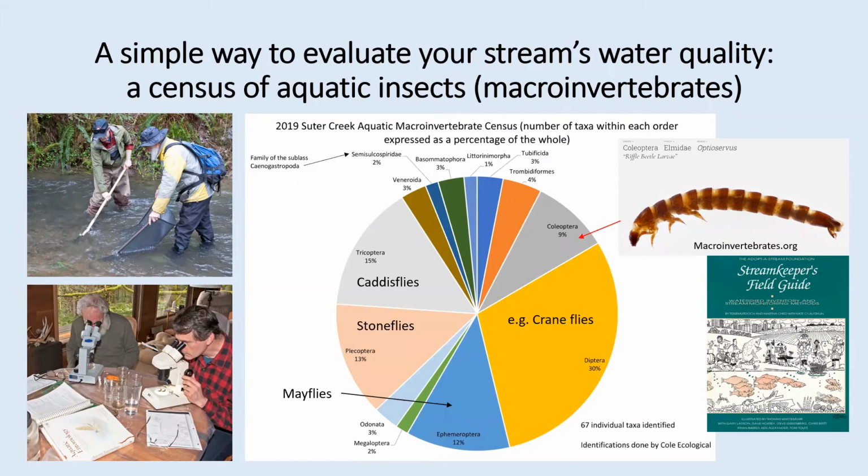So when you start studying where these insects like to live, you find that they really love clean water, which was an affirmation that we got water at our place. And then, for those that like to learn more about this, a really good reference is the Streamkeeper's Field Guide. It's written at a high school or freshman year of college level, very readable, fun to read. You can learn lots of things to do to keep your stream healthy and learn more about it.